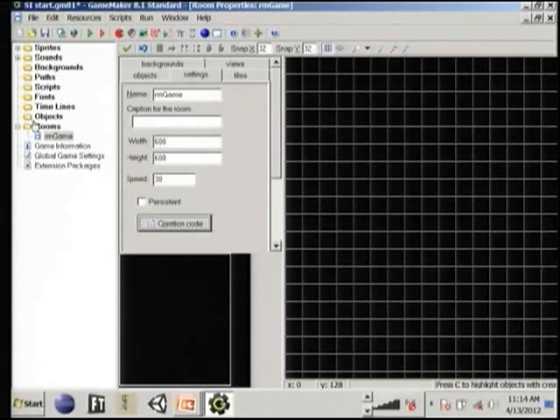Other stuff in the resource tree that we have to build here, we have objects and sounds and sprites. And there are other resources, like backgrounds and scripts. I might do a script, but all these other things are resources of different types, like music that you can use in your game. And so we'll talk about objects.